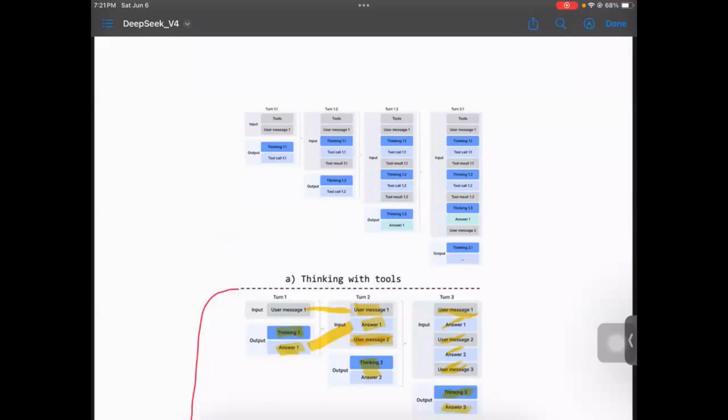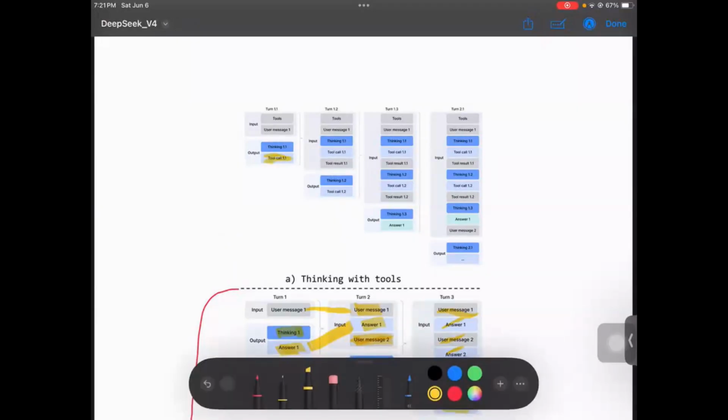The model will think about it, and because the user asked something that the model can't do natively, the model will call a tool, which is done here. But it might not get the answer that it wants from that tool, or it could get the answer that it wants, but then it needs to call another tool.